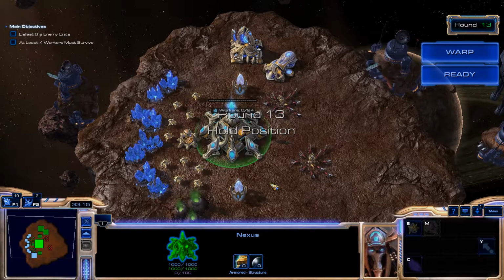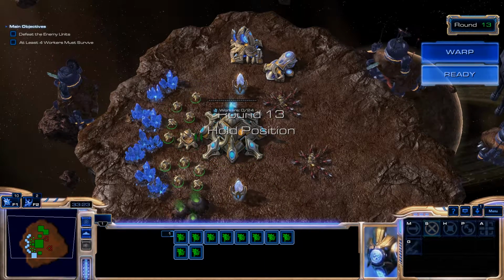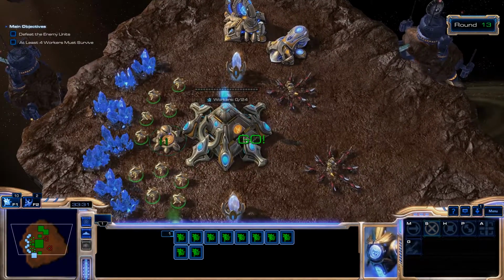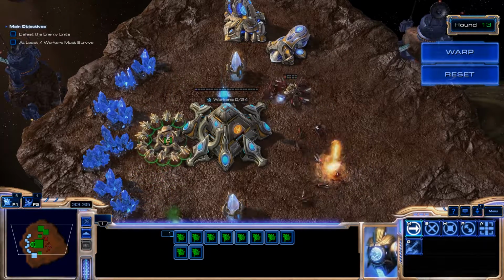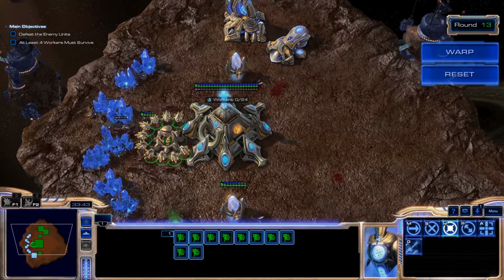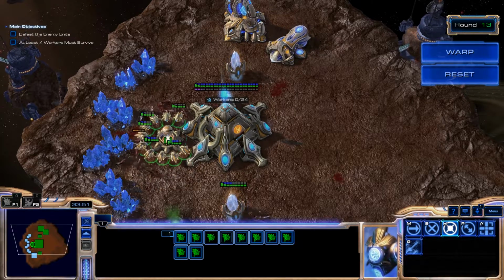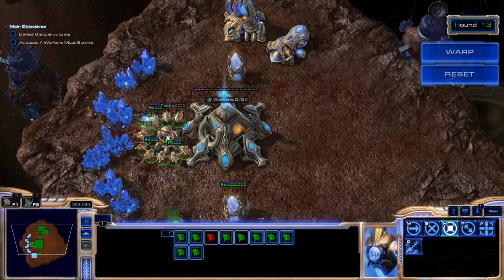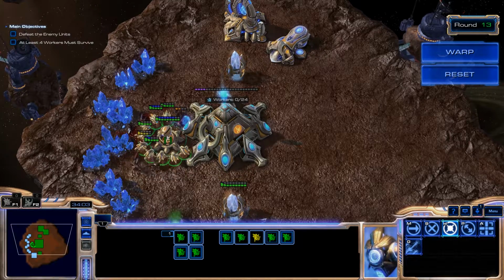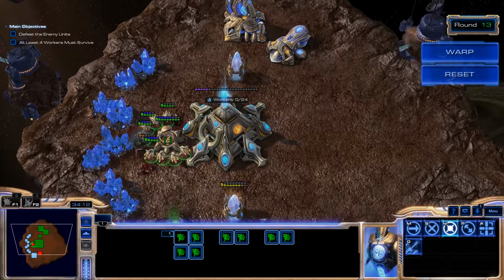This is a cool trick to survive a Zerg rush. So I'm gonna take my probes, circle this cannon and hold position. And press hold position. Now the Zerglings are just being dumped. They won't target the probes, they'll target the cannon. So this is a neat way to survive a Zerg rush.